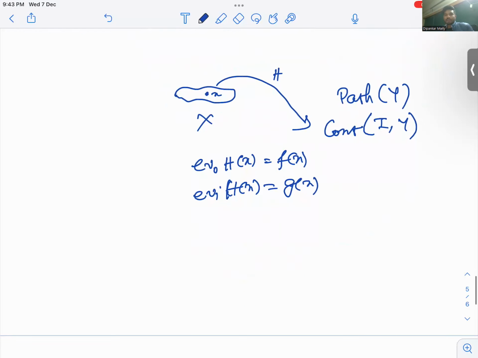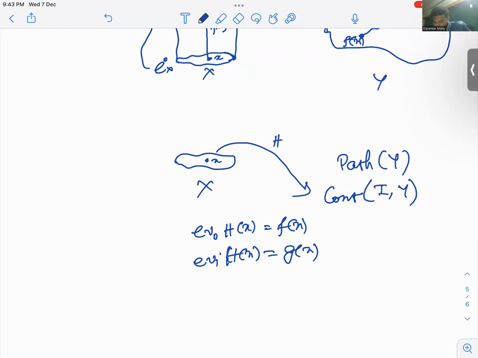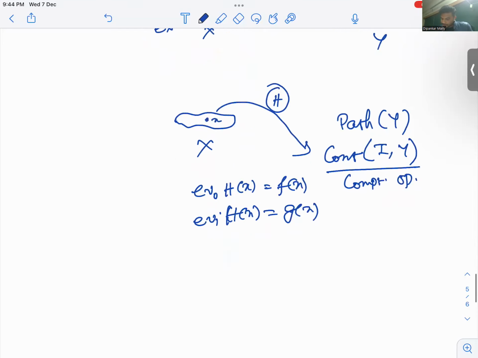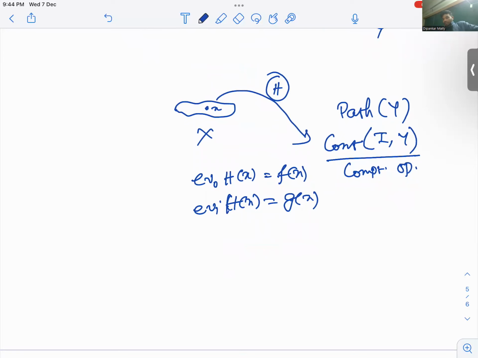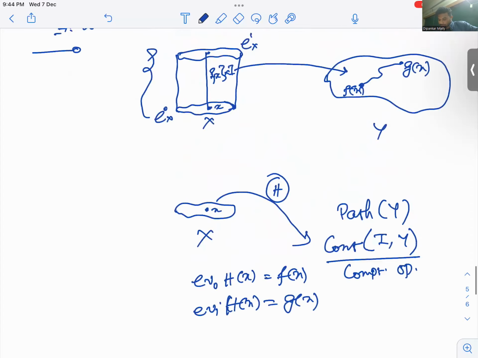So this is a different viewpoint of talking about homotopies of topological spaces. One thing one should keep track of is that this map has to be continuous, and for that we need to put some topology on the space of continuous maps, and the best candidate for that is the compact-open topology on the function space. Okay, so there is a different way of discussing homotopy theory for topological spaces.